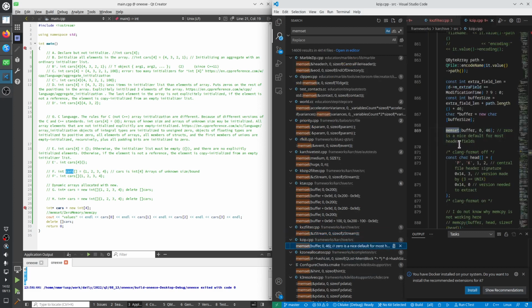Zero is a nice default for most header fields. What is the buffer? New char of size buffer. And it goes then 46. It doesn't put the buffer size in here, it puts a magic 46.